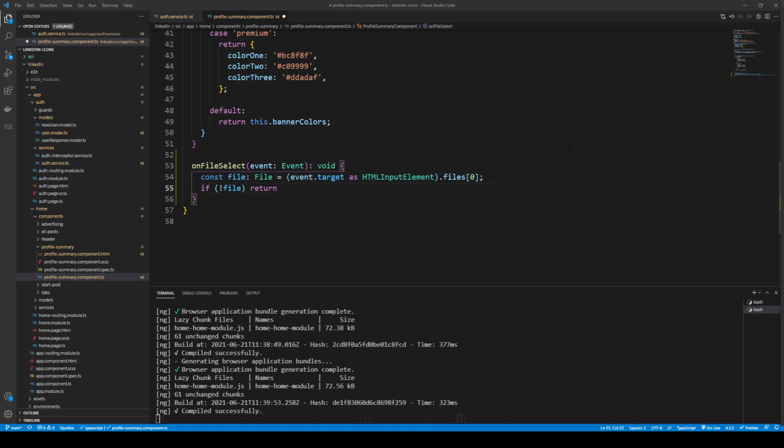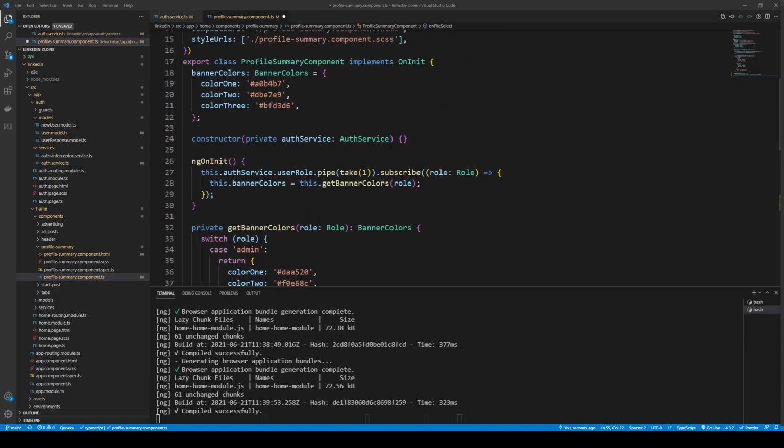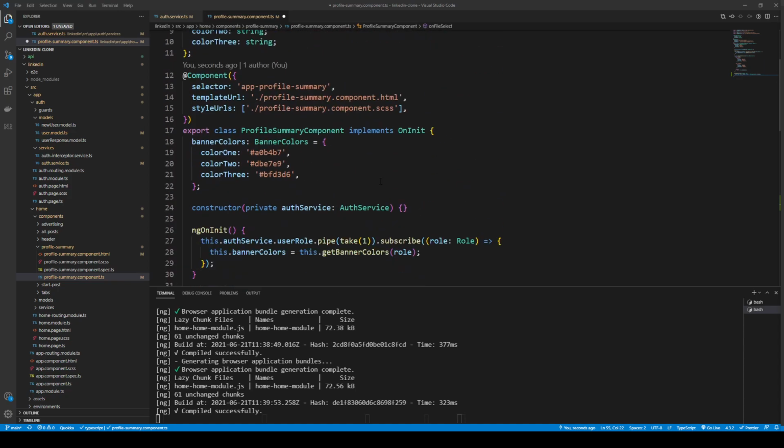Now, we will need to send some form data through, so we need to define our types. So let's go ahead and define our types here.